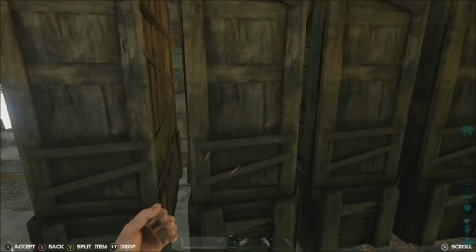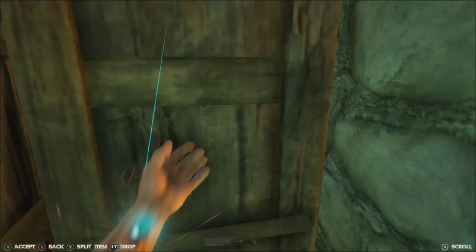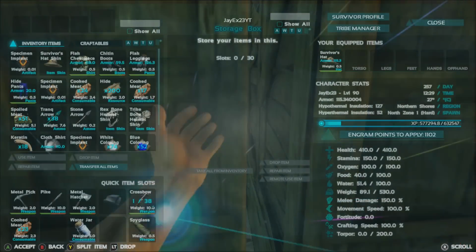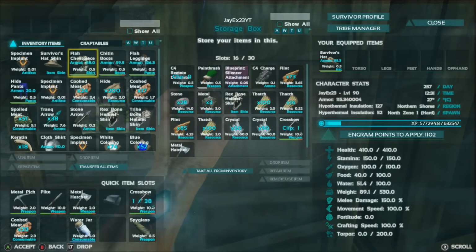This is where I used to keep all my best stuff. You see I've got all the arrows in here, and actually on that attempt where I tried to kill the brood the first time, I forgot to take all of this ammo that I had. Not that it probably would have killed it anyway, but that's just something interesting there. And this is where I used to keep my high-tech stuff that I found, like my C4 charge there.